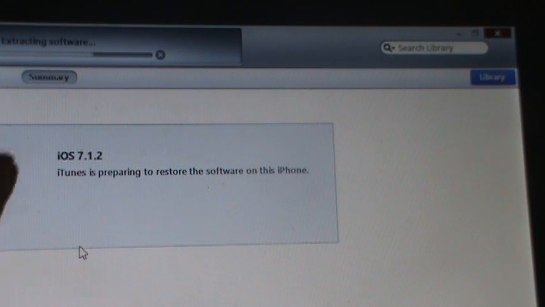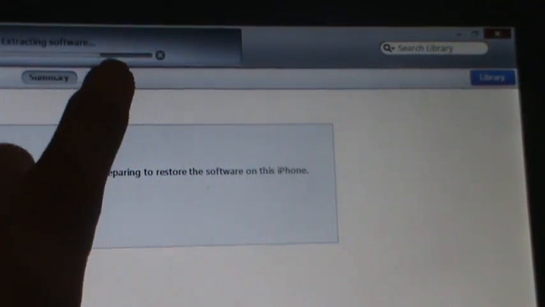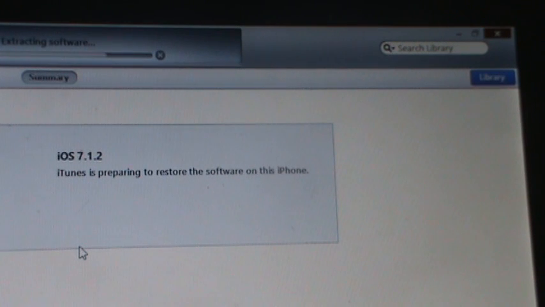As you can see, the line is right there moving. It's almost there, guys. Give it a second. I'm not going to pause the video because I want to show you guys that this is legit and I'm not doing any movie effects or whatever. Bam, it is there. It's connected. It says preparing iPhone for restore. So that means it did work. That's good.